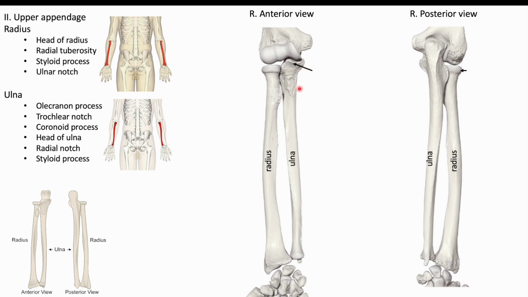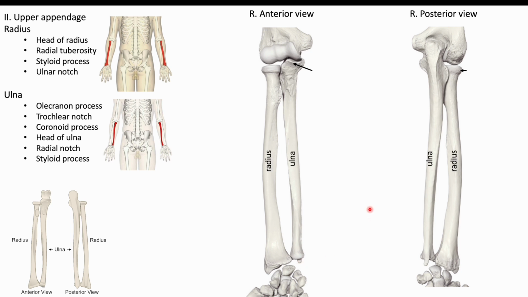Okay. Now we can actually move down, and interestingly enough, in the distal region, this is actually the head of the ulna. So the head of the radius is up here, but the head of the ulna is down here in the distal region. And then you can see here the ulnar notch on the radius bone, this is where the ulna is going to attach. And then there's also a tip on the ulna. So this tip is the styloid process, but it's the styloid process of the ulna bone, and this is where the ligaments of the wrists are going to attach.